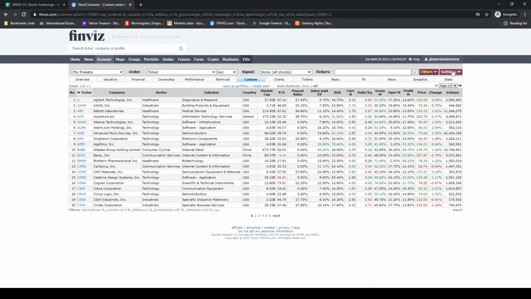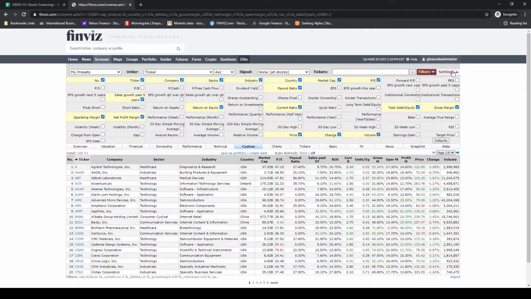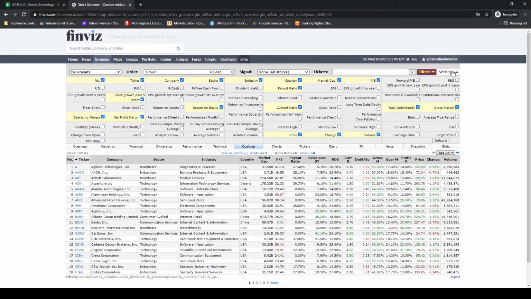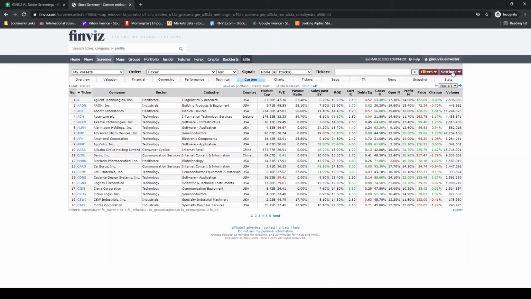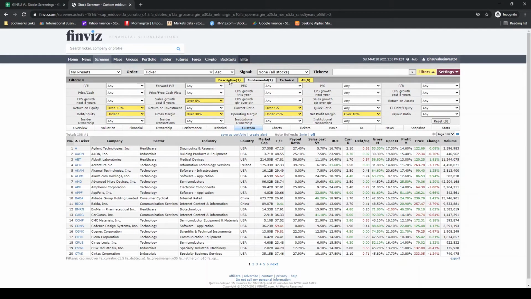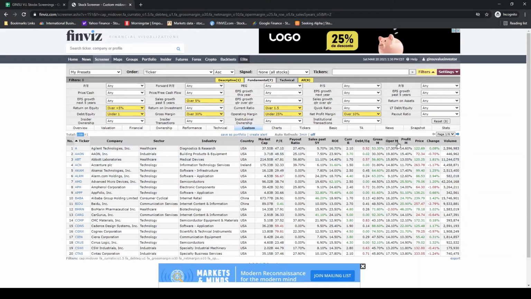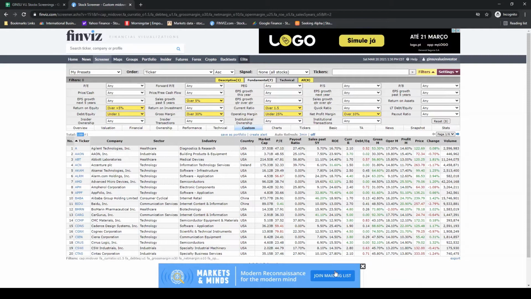You can click here on the settings and decide any additional field that you want to look for. So let's get this into the filters. Those are all the filters that we chose. We have 108 companies, and we have all the information that we need to start looking for the companies we then want to give special analysis.